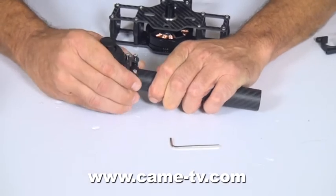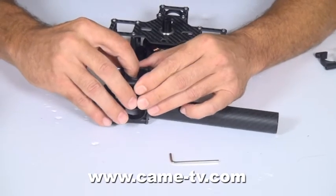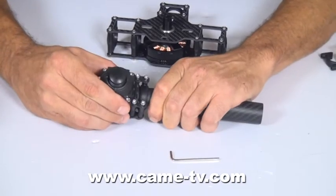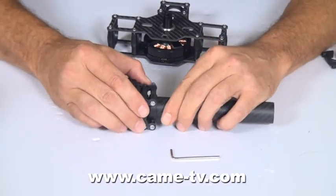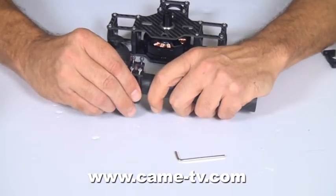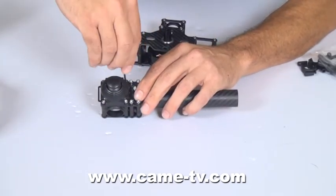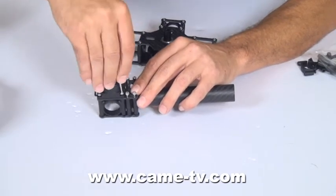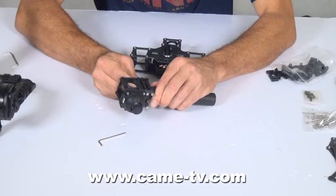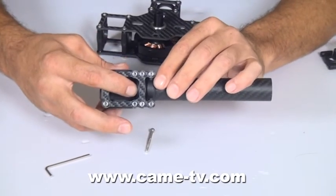This requires a little bit of finesse getting it in there. And loosening them. There we go. You want to make sure you fit into both sets. I'm going to loosen this one up on the toggles just so I get a little more play. Get it through. But I'm pretty sure you're getting the idea of what you need to do. There we go. And I've just brought it to the inside of the second ring.